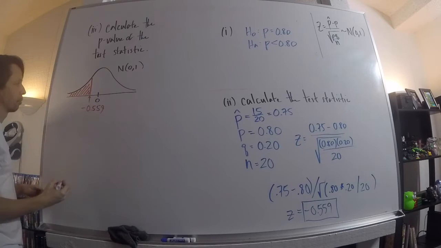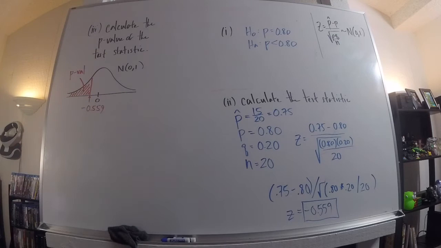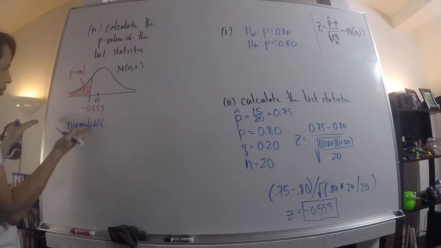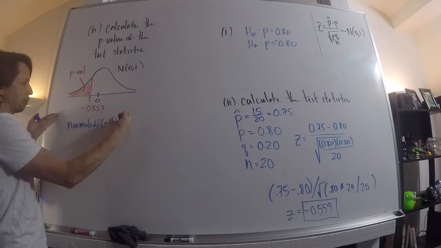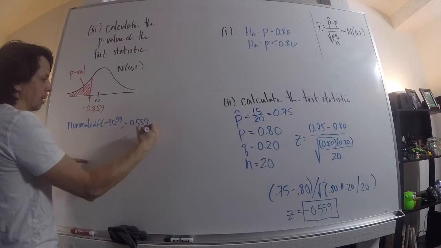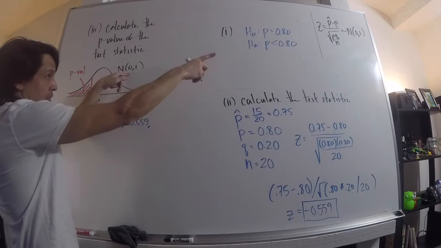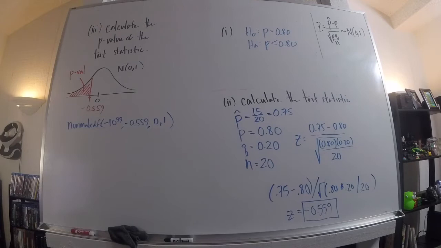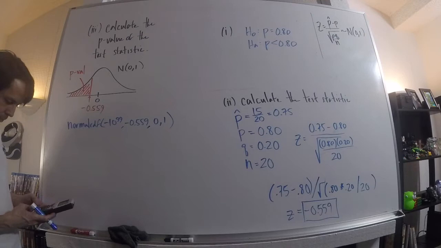Okay, that's our p-value right there. I don't have it yet, but now I have a visual idea of what I'm trying to do. And what I'm trying to do is use normal CDF to get this region. And that's why we did chapter 6, and we spent so much time just grinding those out. My lower bound is negative infinity. My upper bound is that statistic that I just found, negative 0.559. My mean and standard deviation, don't be trying to do anything else because this is a z-score, and it even says it over there or over here that it has a mean of 0 and a standard deviation of 1. So we're going to go ahead and do that. And that'll be this tail probability, and that is called my p-value. Negative 10 to the 99, negative 0.559, make sure you're using the negative button, not the minus sign. 0 and 1, I'm good.